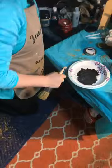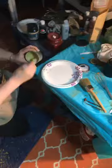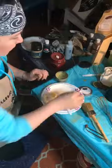Can you use wax on unpainted antique furniture? Right. Yeah, because actually, if you get into the real old antique furniture, it was probably wax to begin with. And when you use Pledge and stuff like that, you're using a very low-grade wax, which is why you have to do it all the time.